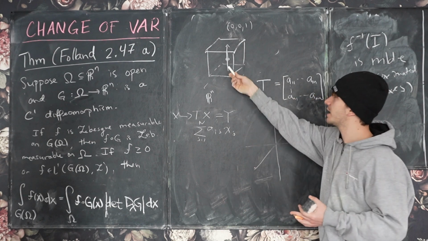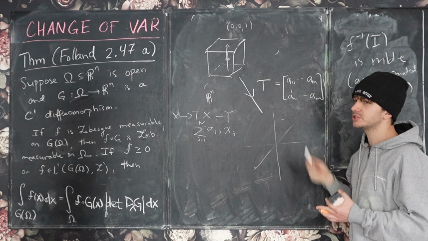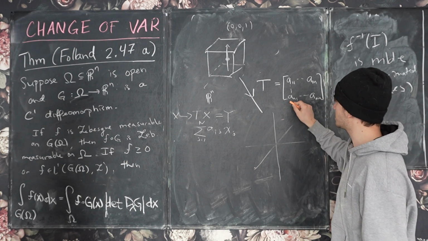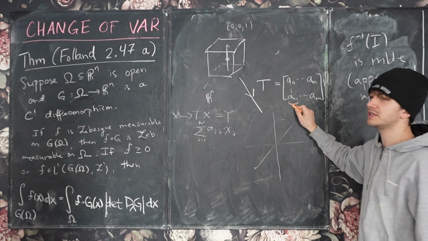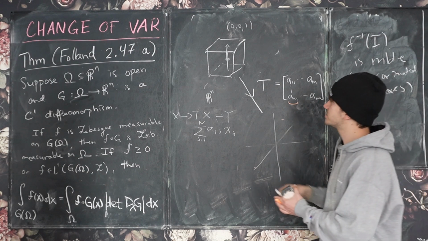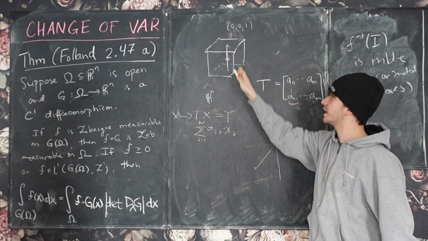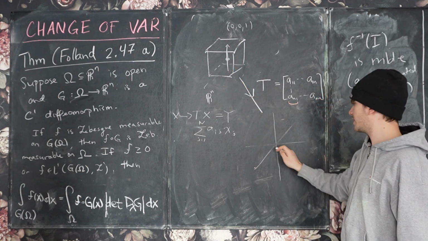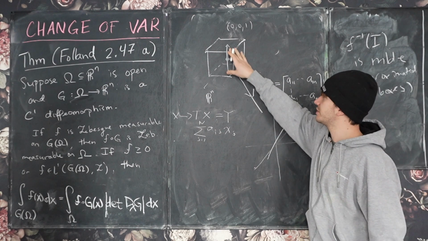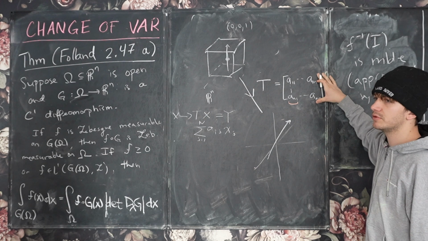Right. And where does this matrix send that coordinate direction? It should just send it to the last column vector, right? Yes. So each of these column vectors is the image of the ith coordinate vector. So this coordinate vector is going to get sent to the third column of the matrix, to some line with direction given by the third column vector of the matrix.